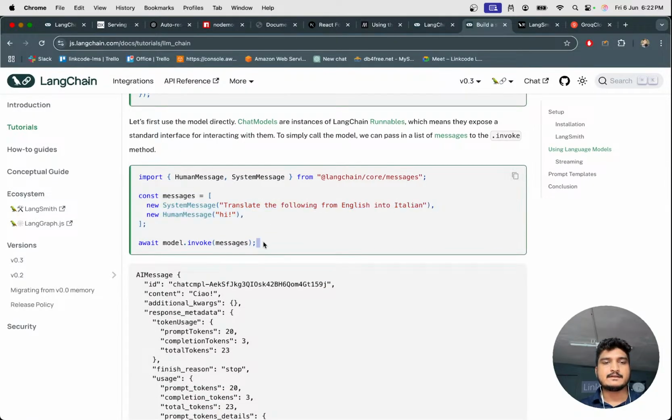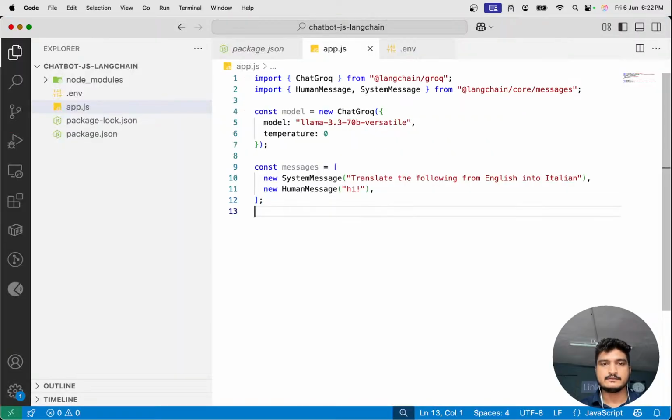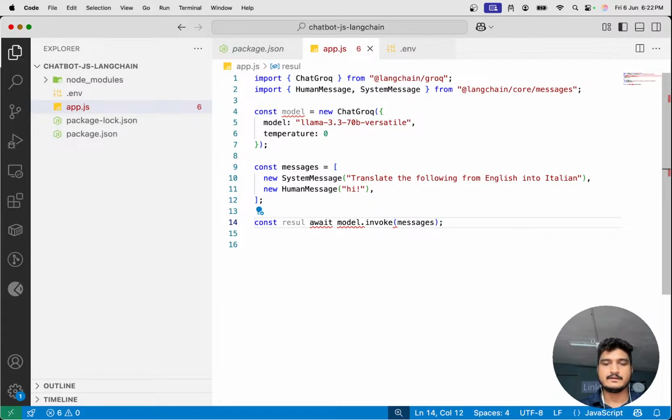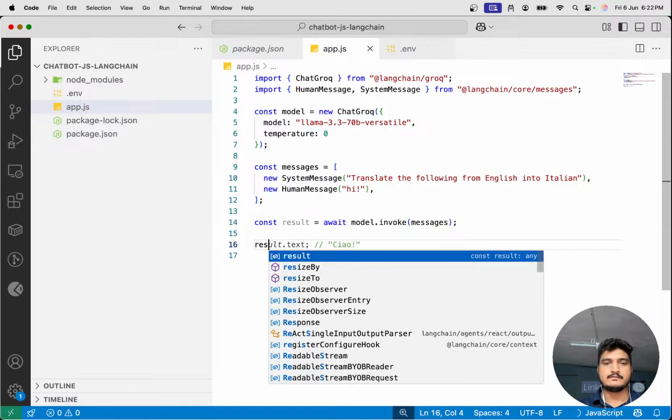After that we have to call the model.invoke method. Let me write it in some variable, result.